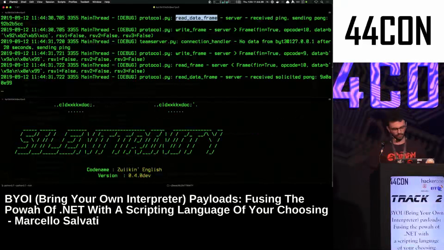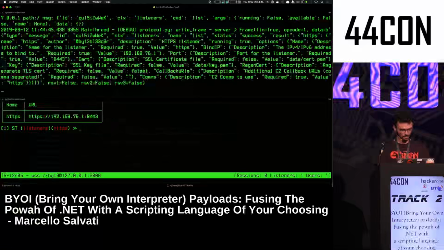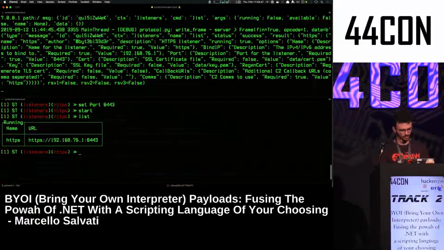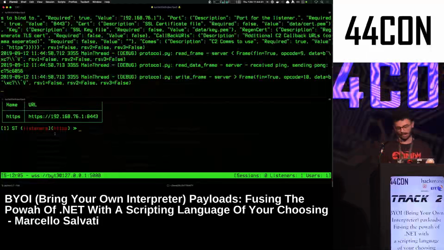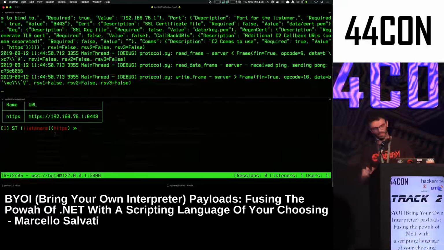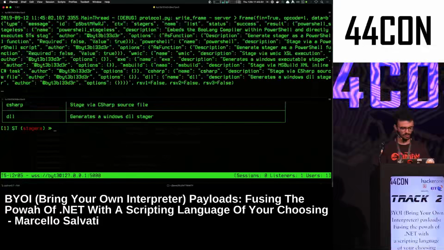So it's multi-client, multi-server. I started a listener here in the client. That's our HTTPS listener. I've got more comms coming, I just have to have the time to actually implement them. But right now, the ones that work are HTTP and HTTPS, just to give you an idea of what this thing can do. So once we have that, we have to generate a stager.